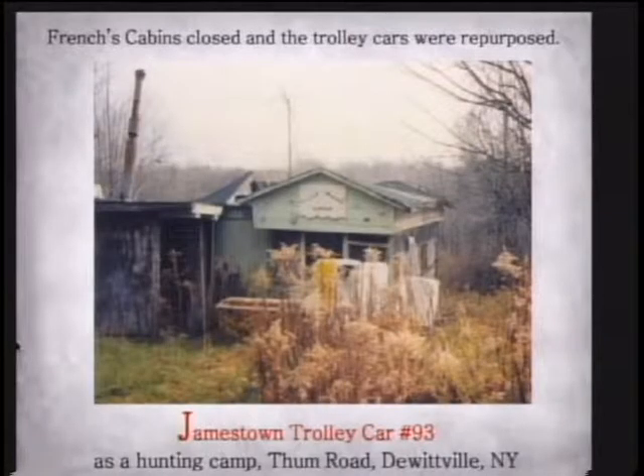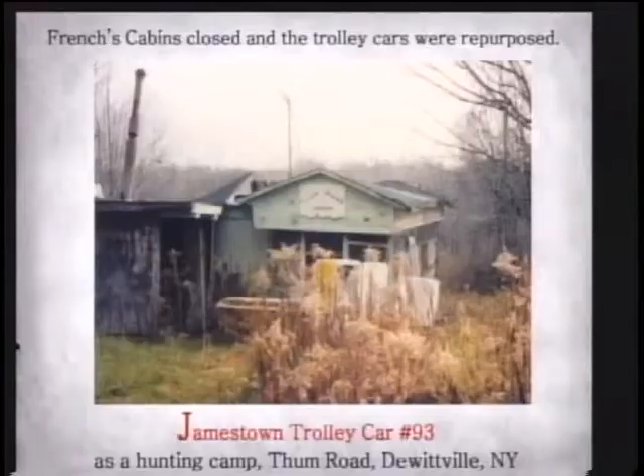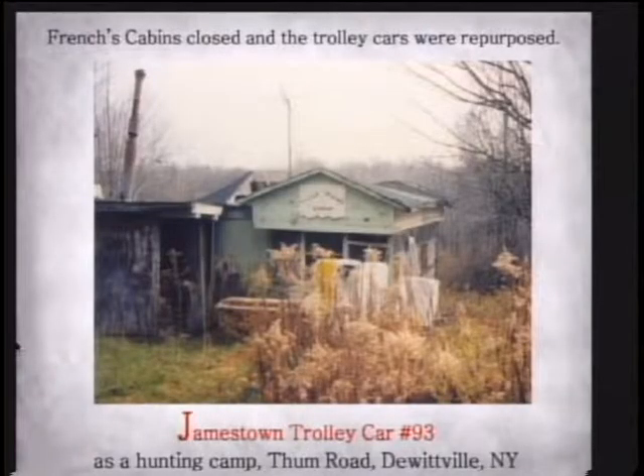This particular one found its way out onto the Luccarello property and became a hunting camp. That picture shows how we saw it when I first went up there with Sam Luccarello. I said, 'Sam, where's the trolley?' when we got up there in the woods. It looks a little bit like a cottage there. It had a bathtub and a refrigerator in the front. It was probably for putting the dead deer in or something like that. It was in pretty rough shape, and there was probably no way it had made it through another winter.